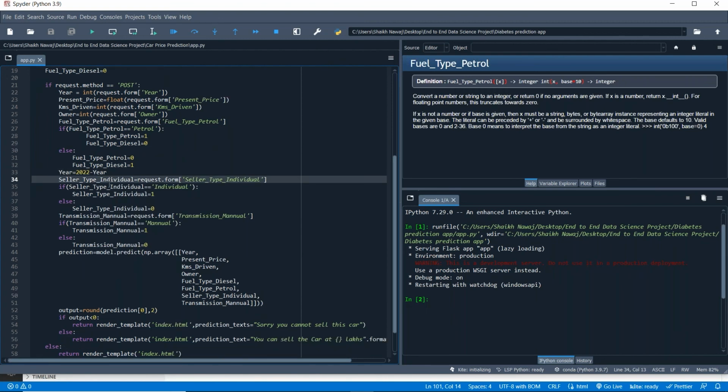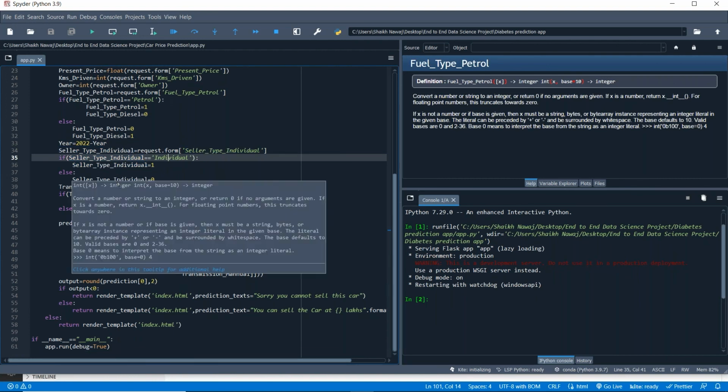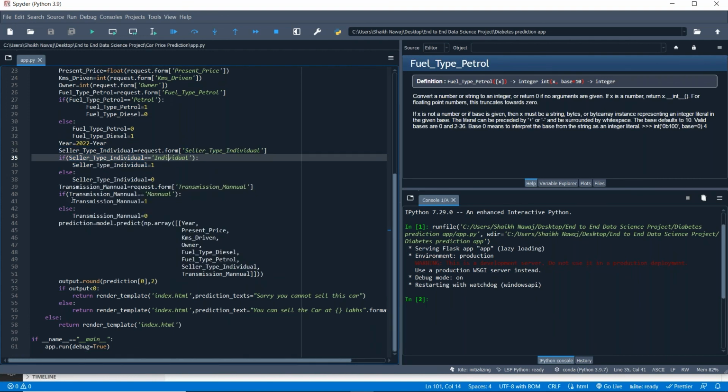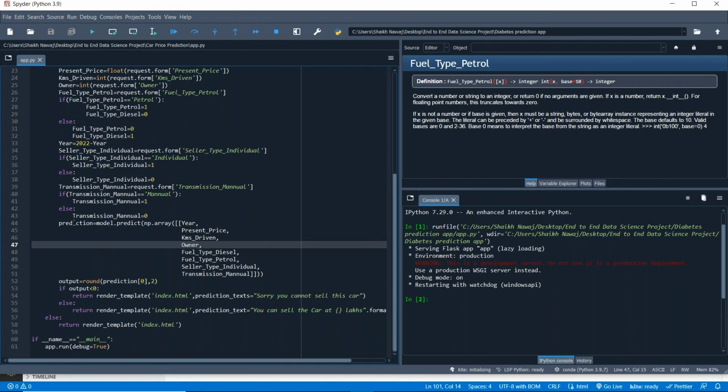And the seller type is this. Again, seller type is nothing but a categorical column, so that's why I added an if-else statement over here as well. And this is again the transmission, manual, again a categorical column, so that's why I added an if-else statement here.